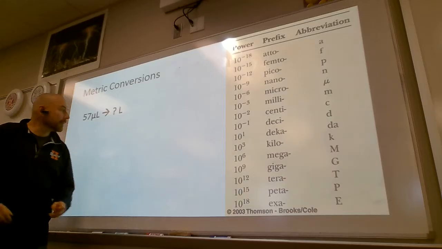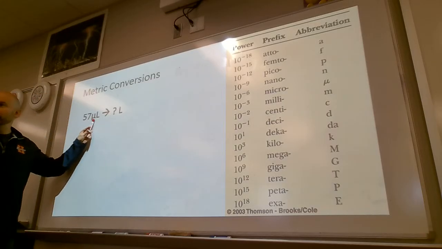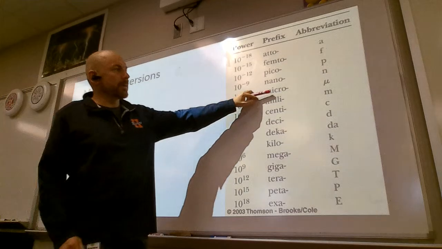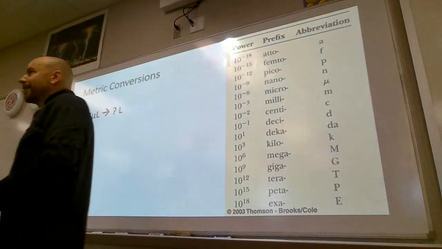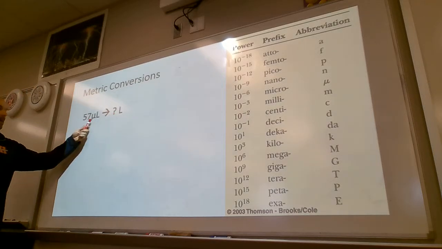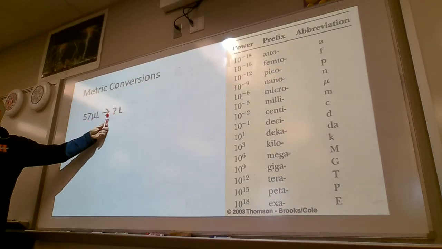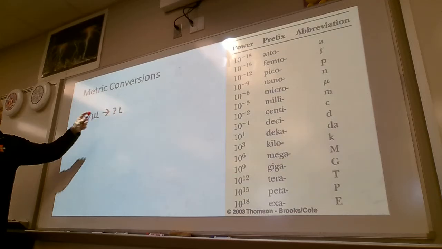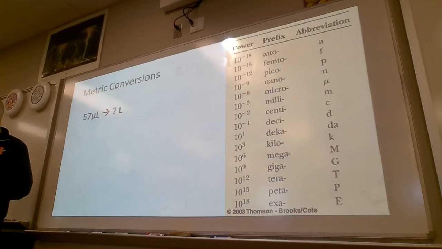Okay. Is this a small or big unit? This is a small unit. It corresponds with micro. It's a smaller unit compared to this. So this is like going from inches to feet. When you go from inches to feet, are you going to get a big number or a smaller number? You're converting from inches to feet, so you're going to get a smaller number. We expect to have a smaller number. Okay?